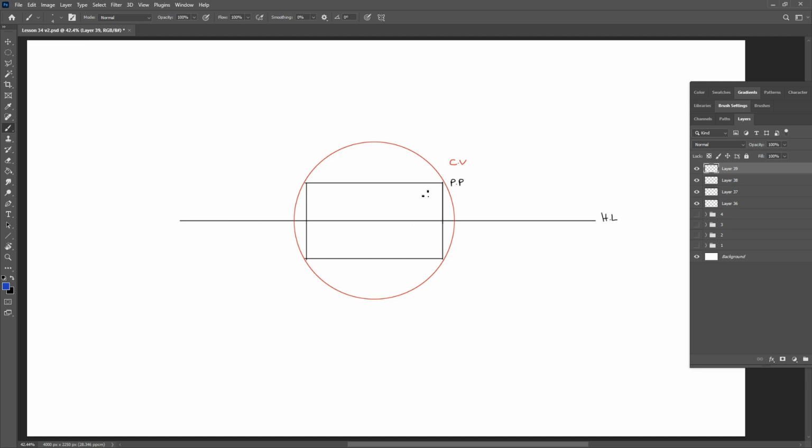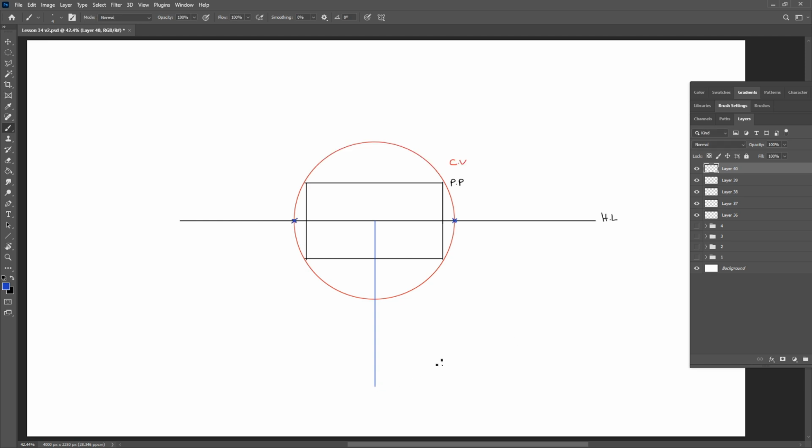To draw the stationary point, let's get the center of the picture plane using diagonals. From the center of the picture plane, I draw a line all the way down toward the stationary point, since this is the cone of vision. And at the end of the cone of vision would be the viewer. But I don't know where to place the viewer here. So to get the stationary point, I marked the 2 points where the cone of vision intersects with the eye level or the horizon line.